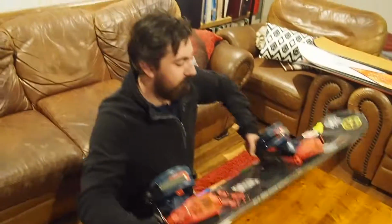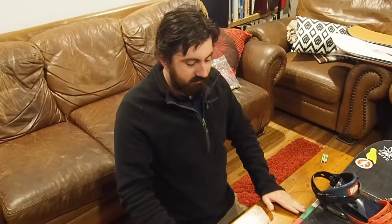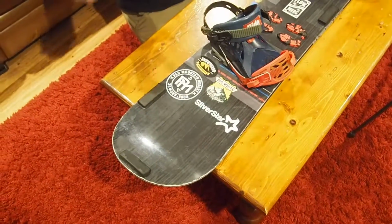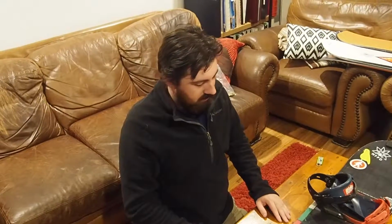So it's pretty good for the people that are starting out. I find it's the best sort of camber profile for beginner to intermediate, where you want to progress, just because it gives you a lot of control in different areas on the mountain. Whether you're just trying to turn or you're learning to turn, it keeps you off your edges a bit. This Flow in particular has a urethane base and sidewall, which gives it a bit more push control as well. So it really keeps you flat. It's got really good control when you're at speed too.